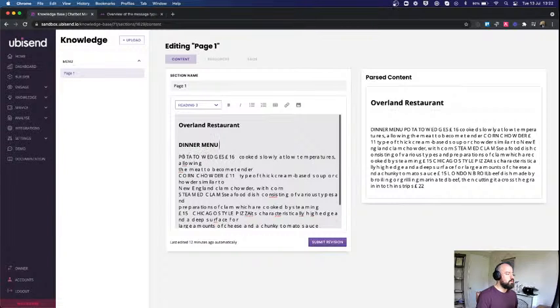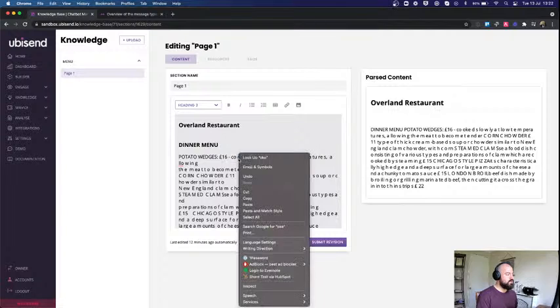It's here. Potato wedges. Those would be our items on the menu that we can actually purchase. Again, we can edit all of that, maybe do this, £16, and then add a nice little sentence about what this is all about.